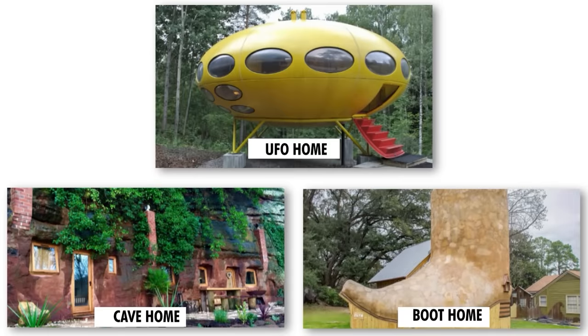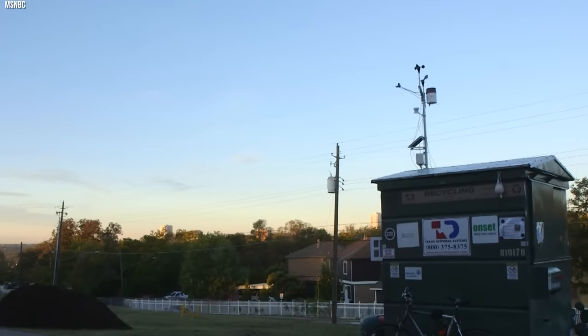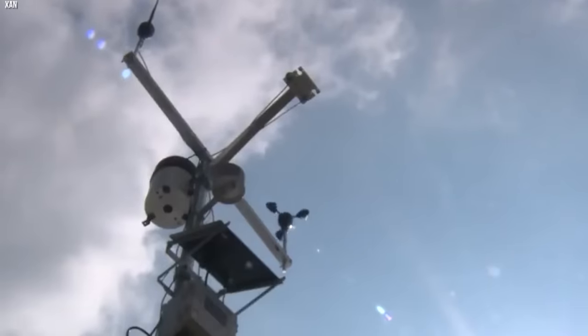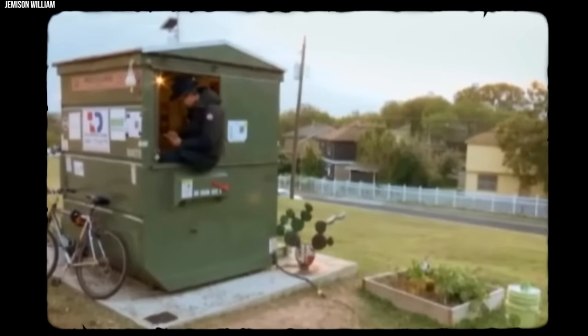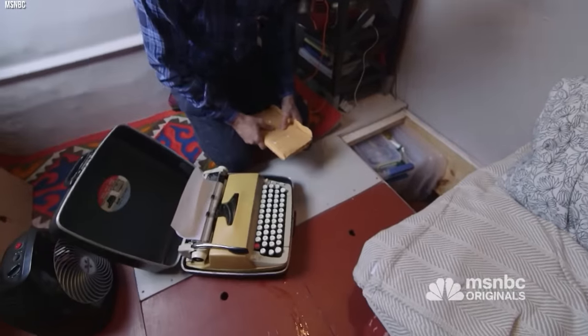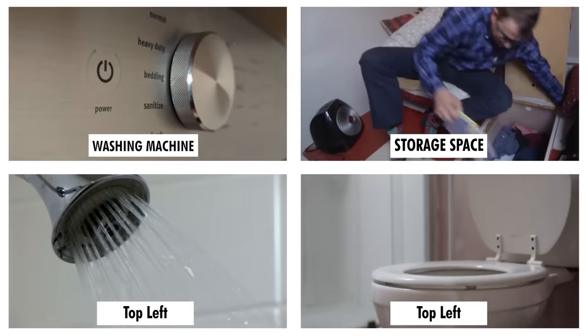Number 6: the Dumpster House. We've seen UFO homes, cave homes, and boot homes — all fascinating — but a dumpster home is a different story. Behind this residence, in a back corner of Houston Tillotson University's campus in Austin, Texas, sits one green dumpster owned by the dean of the university college, Jeff Wilson. If it were not for the weather station perched on top and a sliding pitched roof, it would have been dismissed as just another dumpster. Wilson didn't go to live in the dumpster merely by whim — his reasons are a tapestry of wanting to educate his students about environmental impacts and gradually transforming the dumpster into the most thoughtfully designed, smallest home ever built. Despite its small size, it's well-equipped with a bed, storage space, a shower, a washing machine, and even a toilet.